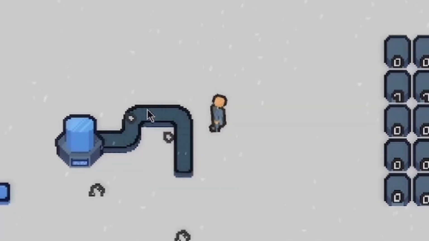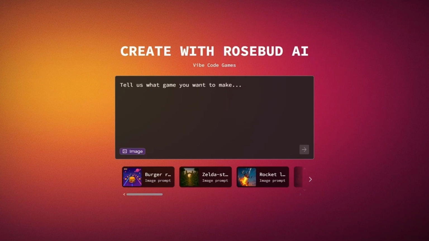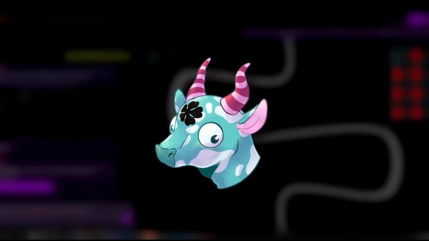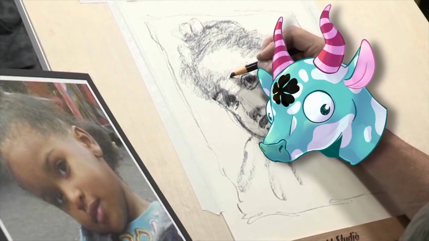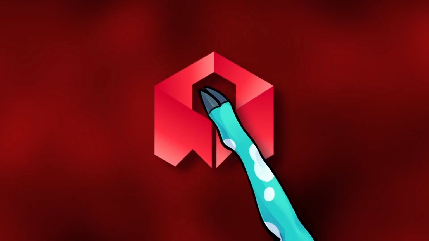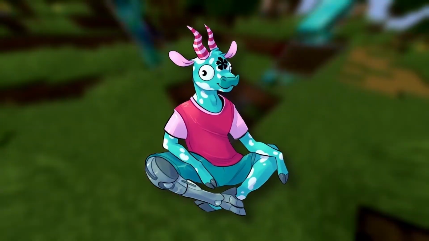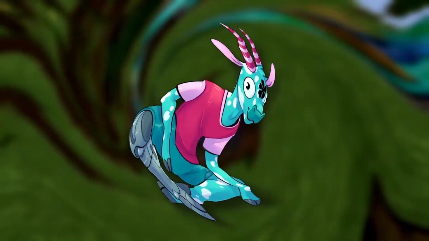Imagine making your dream game without writing a single line of code, just by telling an AI what you want. Sounds like sci-fi, right? Well, it's real. And the folks at Rosebud AI are making it happen. Whether you're a game dev, an artist, or just someone with a wild idea in their head, Rosebud gives you the power to build entire games just by using words. It's fast, it's smart, and honestly, it's kind of mind-blowing.